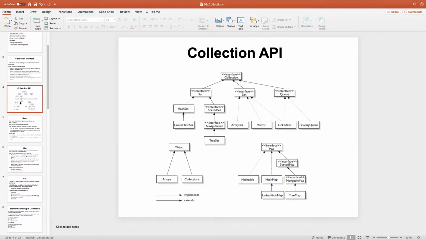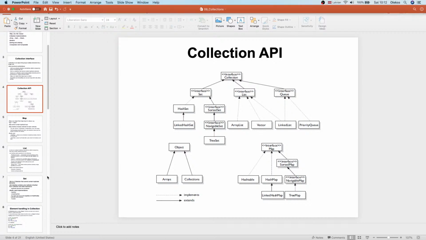If we go to the collection API, we can see that there are lists, and we have array list, we have vector. We have queue, which is not a list, but for the list we have array list, vector, and one thing called linked list.